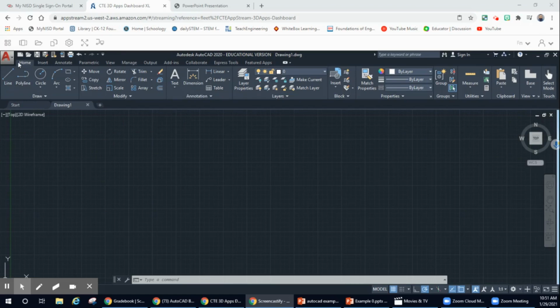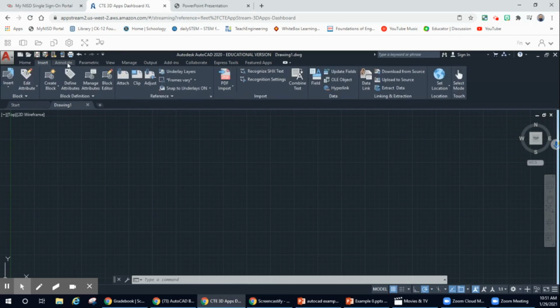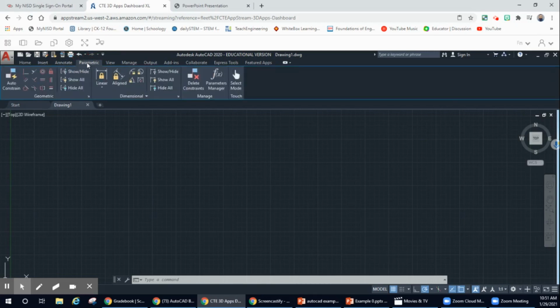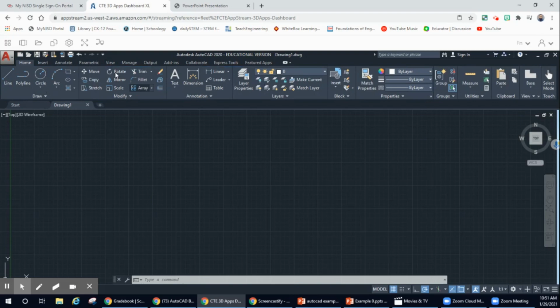So when you start on the top right here, you're going to see that there are different tabs. Each tab opens up a ribbon, okay? And when you look at the ribbon, it's divided up into panels. So this right here is our drawing panel, our modification panel, annotation panel, layers panel, and so on. The other thing that you're going to notice is that we also have a ribbon on the bottom. The important parts of this ribbon on the bottom are the 2D snap reference points and your snap reference lines. The other part right here is the snap mode, and we are going to turn on our snap mode. Make sure your snap mode is turned on if yours is not.